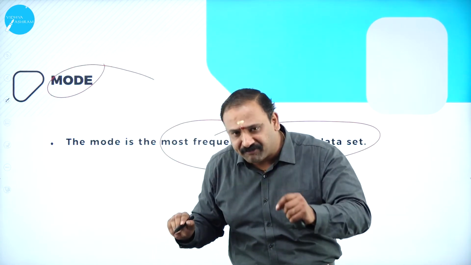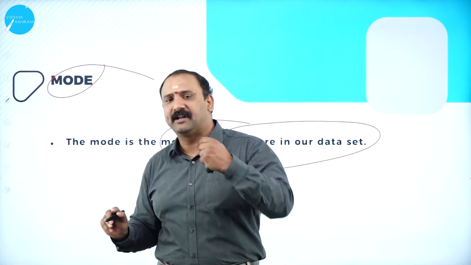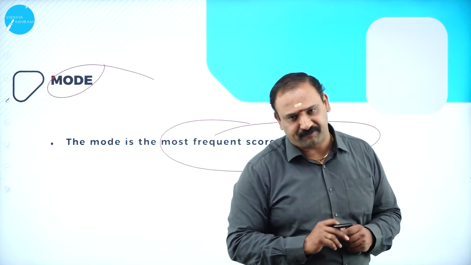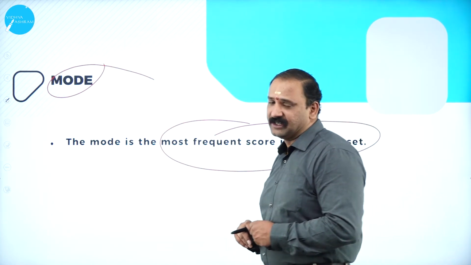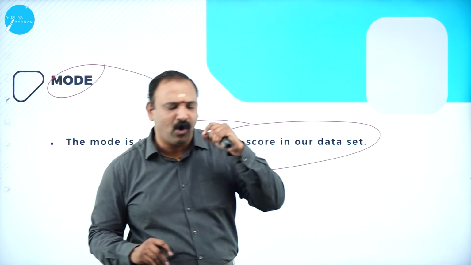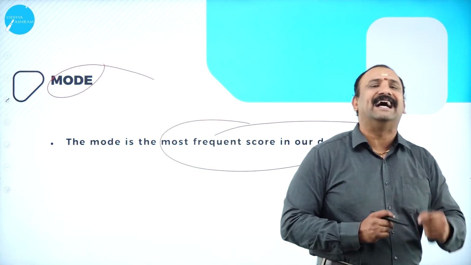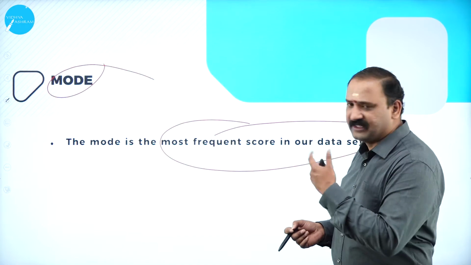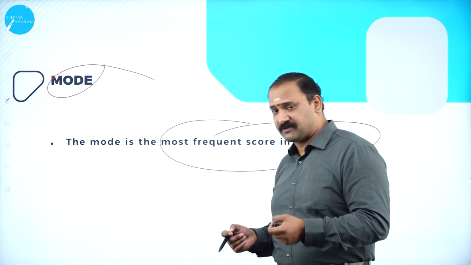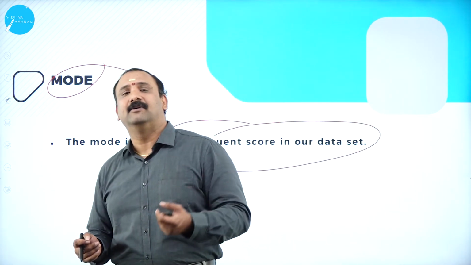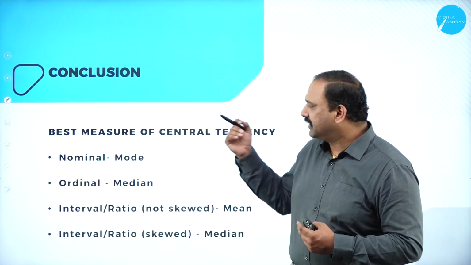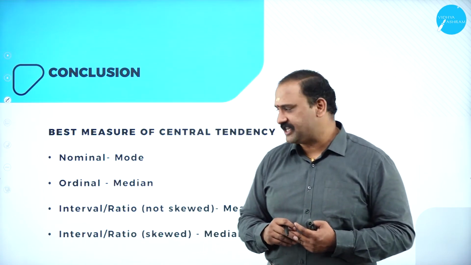So mode will define the number of times a behavior, a number, or a variable is repeated again and again. So mode is a very important function that you guys are going to learn in terms of economics. So the moment you are able to see that a particular value or a particular number is being repeated again and again in the system, then definitely mode has a very important score in our data. So that's why we try to see how many times that particular value is being repeated in the system.